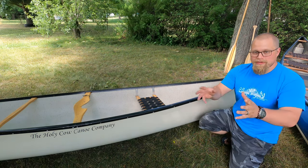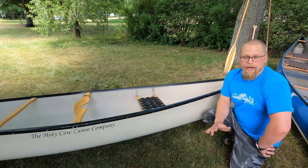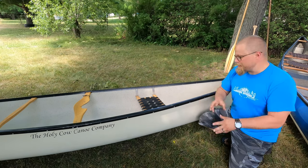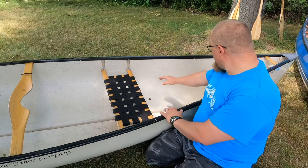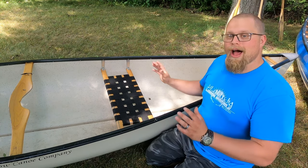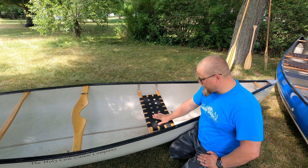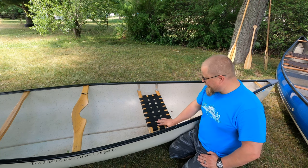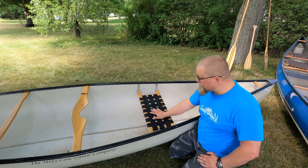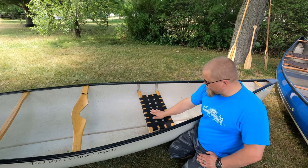There are all kinds of different parts you might hear when talking to somebody or looking to buy a canoe — your seats, yoke, gunnels, hull. Your seats: how do you know which is the front seat? There's a big space for your feet in front of it. The front seat sits closer to the center of the boat, called amidships. These are woven straight-style seats — they're comfortable, but after hours and hours they get a little uncomfortable, so we usually put cushions on them, which makes a big difference.